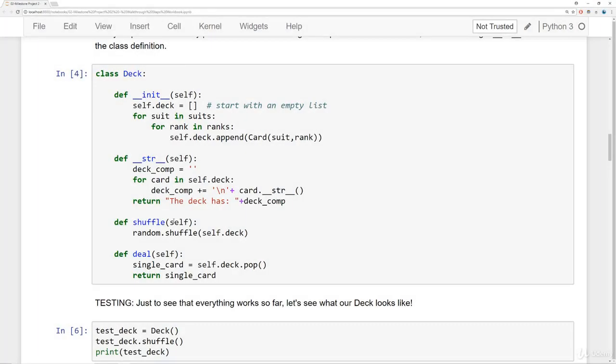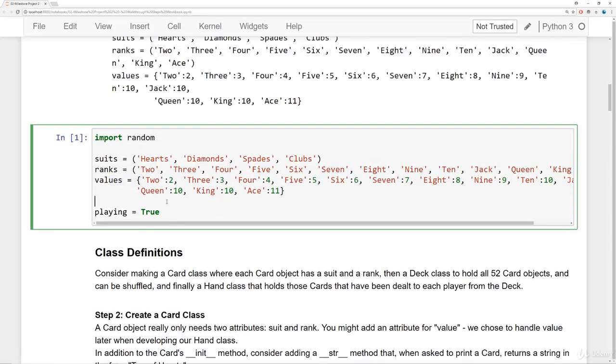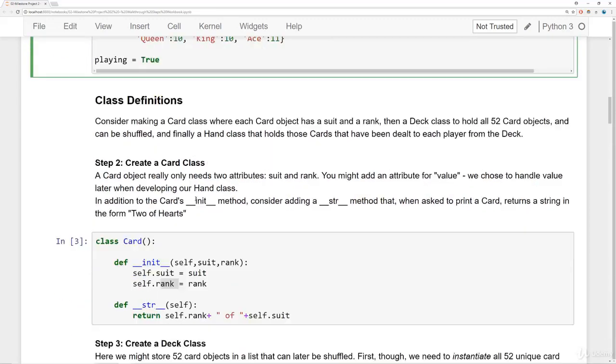All right, let's have a quick review before moving on to the next lecture of what we've done so far. At the very beginning, what we did was we set up some global variables. We also imported the random library. The global variables are a tuple to represent the suits, some ranks, which is another tuple to represent the ranks, as well as values. And this is a really important variable because it's a dictionary lookup where you just pass in the rank and you get back its numerical value so that you can easily take sums of someone's hand.